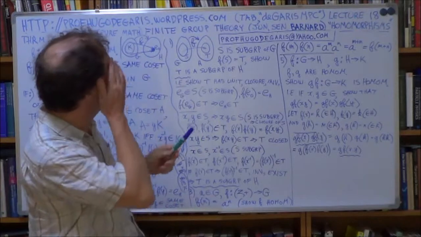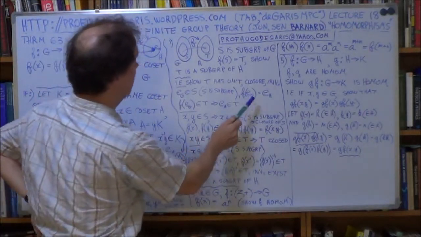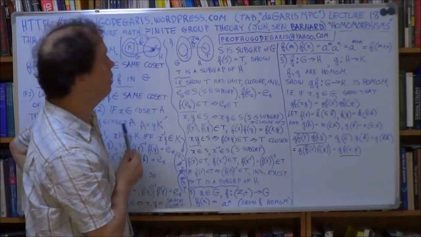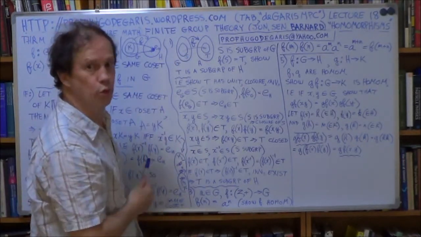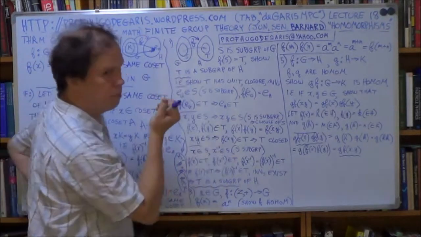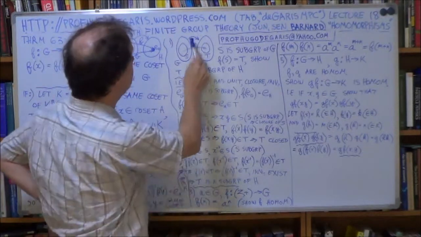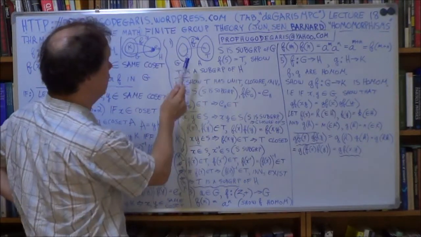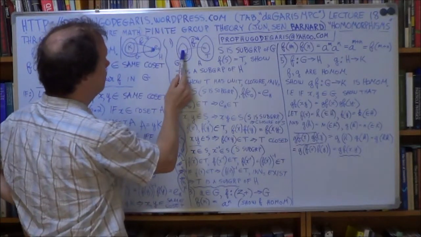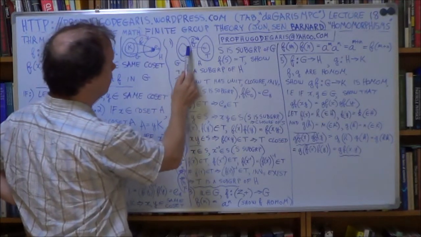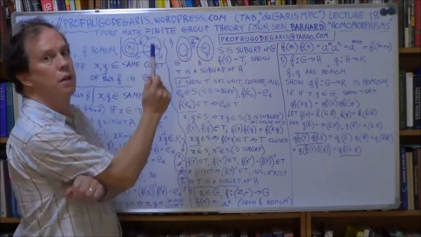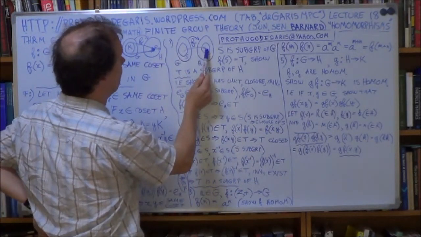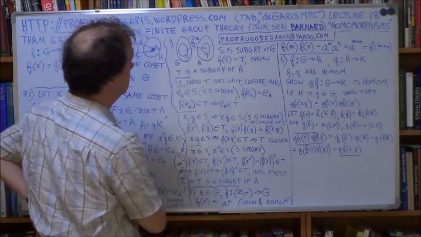Well, what is T? Oh, just a minute. No, let me say that again. This unit here, it's the unit of G, but it also belongs to S. Why is that? Well, because S is not just a subset, it's a subgroup. And therefore, as a group, a subgroup is still a group, it must have the unit. And now there's only one unit in a group, so the unit of S here is also the unit of G. Okay? So that unit belongs to S, and it gets mapped into T. Anything in S gets mapped into T. That's what T is by definition. So therefore the unit of H belongs to T.